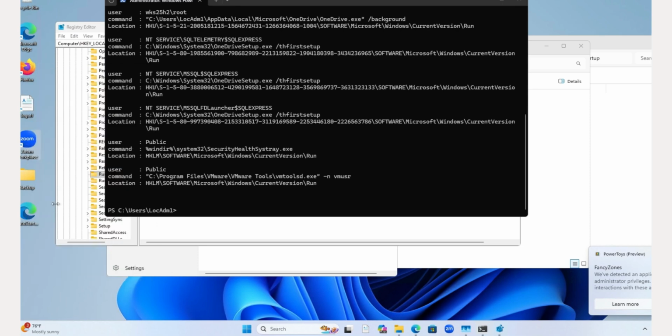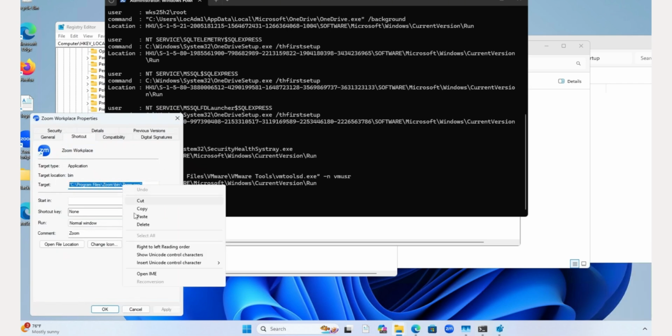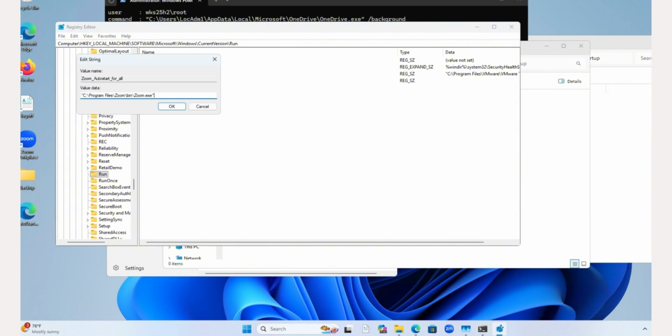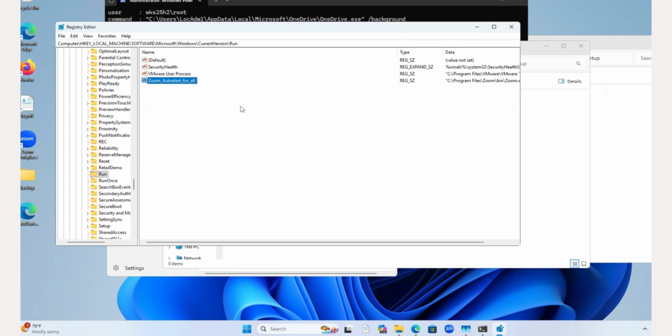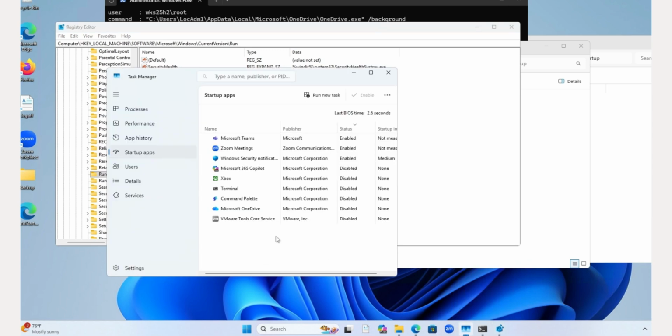Then I add the path to the executable that needs to launch automatically to this registry parameter's value. Let's check that the new startup item has appeared in Task Manager.